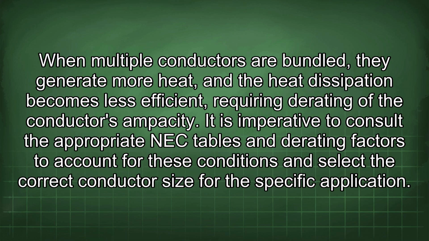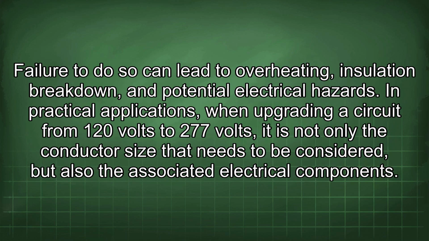When multiple conductors are bundled, they generate more heat, and the heat dissipation becomes less efficient, requiring derating of the conductor's ampacity. It is imperative to consult the appropriate NEC tables and derating factors to account for these conditions and select the correct conductor size for the specific application. Failure to do so can lead to overheating, insulation breakdown, and potential electrical hazards.